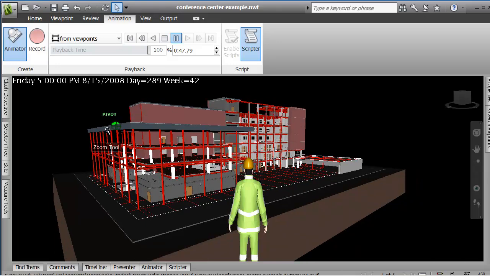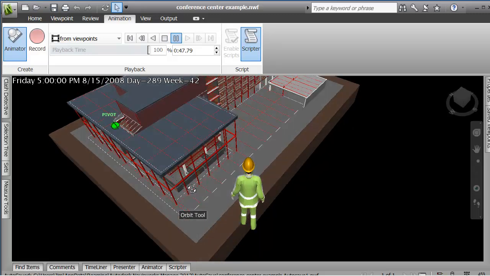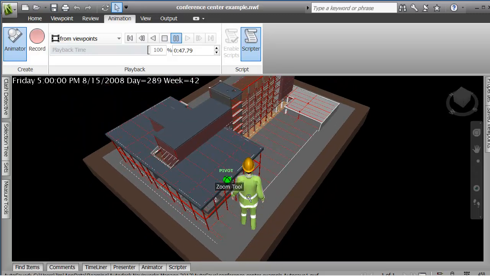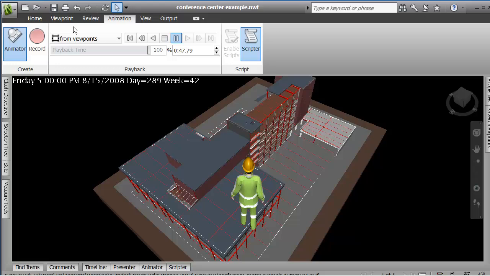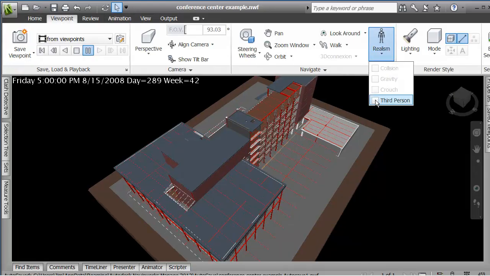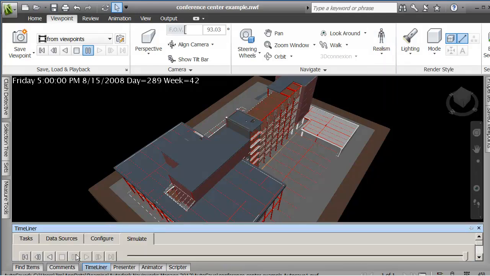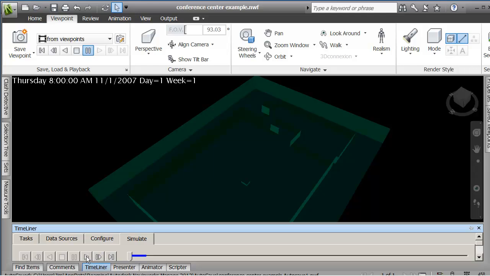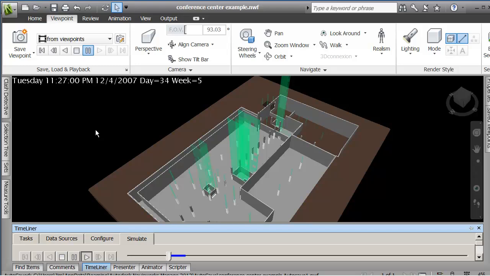So let me change the view here a little bit just so I can see this maybe from the top, and maybe what I want to do is turn off the third person here. But now from my timeliner I've got the option of going to the beginning and then hitting on the play button just to verify what I'm seeing.